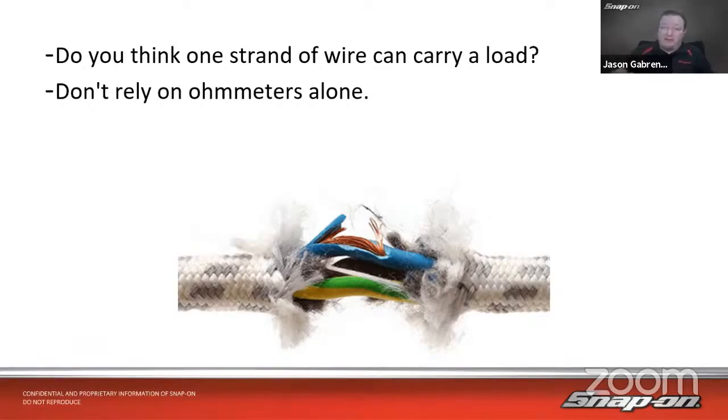If we're testing something, an example like this, where we have a frayed wire, you might not know. Let's say I have a bad ground and I'm testing it with an ohm meter, and I have one little strand of that wire left going to ground. My ohm meter is going to tell me, yeah, it's a good circuit. But then you try to put a load through it, it's not going to work.